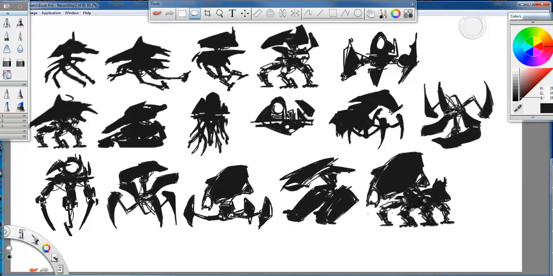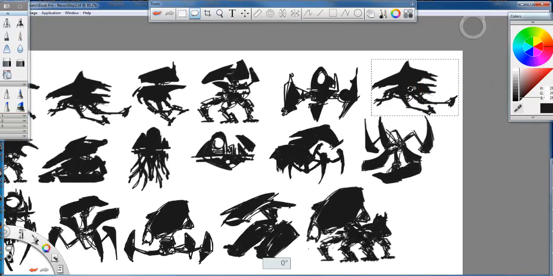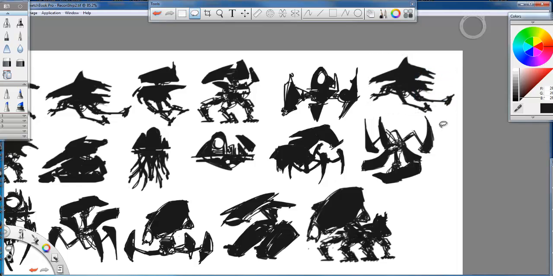Okay, and so I just thought I'd spend a couple more minutes here doing a couple more of these and finish up the rest of the page. Let's copy and paste one more over. I like the head shape that's on this guy, but I don't like some of the legs. So now I can bring that over here and modify it and see if I can squeeze one more silhouette in up here on the top. Okay, there we go. And let me move them up a little bit like so. Deselect here. Let me take this one here. I'm going to resize them a little bit.